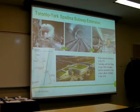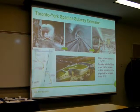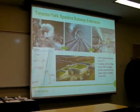It's actually part of our problem in terms of building these projects: funding. There is no sustainable, large amount of guaranteed federal funding on these projects. Whereas in the States, you will find that the feds are much more into funding transit projects, so there's always a transit element of their national transportation policy. We don't really have a national transportation policy, and I think that's hurting our large cities like Montreal, Vancouver, and Toronto in terms of lack of funds for transit infrastructure.